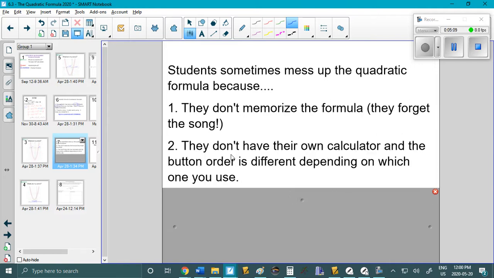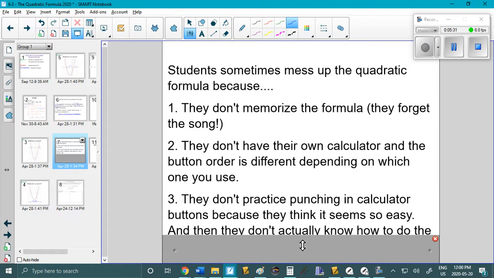They don't have their own calculator, and they're doing it on Desmos right now because they're at home, or they're just typing it into Google, and that's great now when you're in grade 10 and your marks don't matter. But next year, you probably won't have the option of doing stuff on your computer or looking things up online. You do need to know it, and you need to have used your own calculator. So please use your own calculator to make sure you know how to.